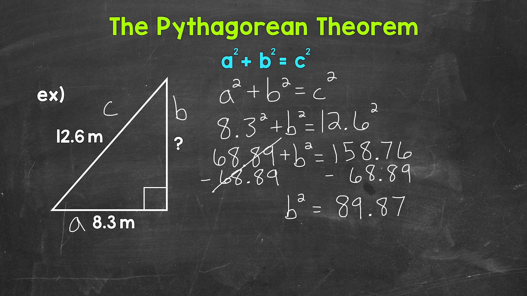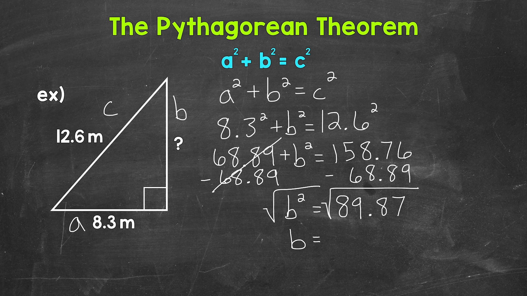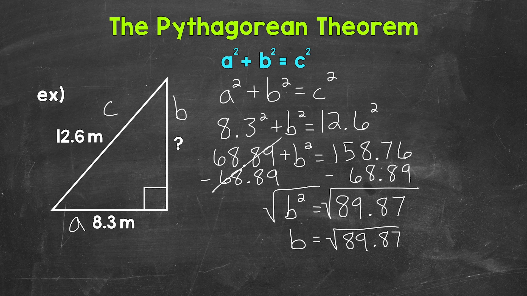So now we have b squared equals 89 and 87 hundredths. We need to isolate b and figure out what b equals. Since b is being squared, we can take the square root in order to isolate b. Whatever we do to one side of the equation, we must do to the other, so take the square root of 89 and 87 hundredths. B is now isolated, so we have b equals the square root of 89 and 87 hundredths. That's not a perfect square, so we do not end up with a whole number answer. Now we can write this square root as an approximate rounded decimal — it is irrational, the decimal never stops and it doesn't repeat, so let's round it.